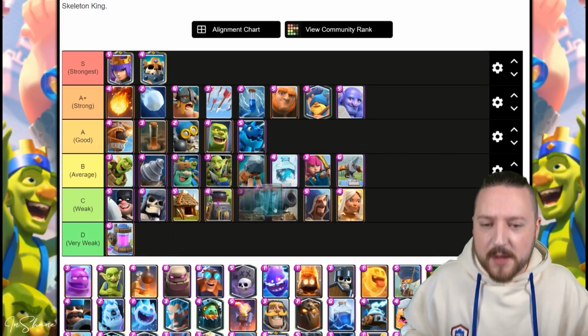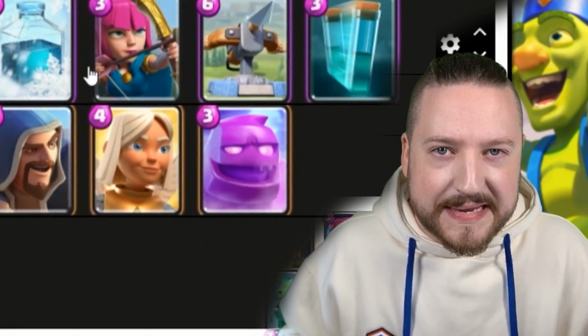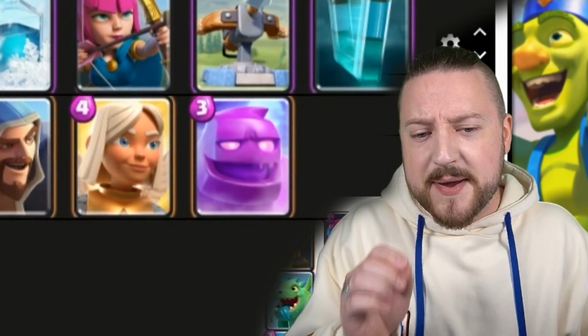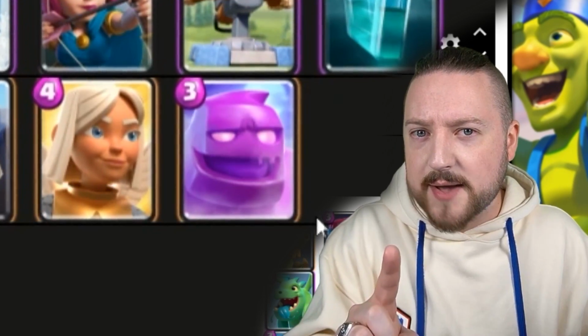Lone Spell over here going to be on the lower end of B tier. Elixir Golem right here next to the Battle Healer. Both of these cards are very, very weak in the meta right now and have been weak for a very long time. Personally, I want to see a bit of a rework for both of these cards to bring them back into the meta without making them broken again. But I want to hear from you guys. What do you think of the Battle Healer and the E-Golem? How should they change them, if they should, or should they stay dead cards in Clash Royale?